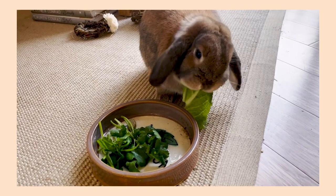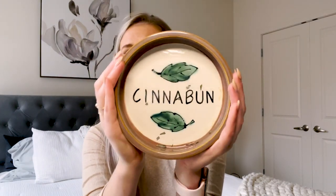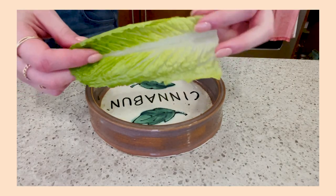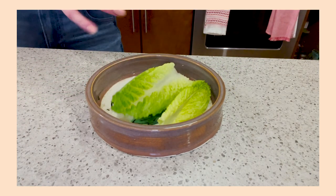So her hay is made. Now it's time to make her morning salad, which I go definitely over the top on because I'm very extra and I really love making it. For Cinnabun's morning salad, I start with her bowl from Cattail Studios — it's so cute and completely personalizable. I'll usually add two to three different types of greens: I pretty much always add either romaine lettuce, red leaf lettuce, or green leaf lettuce as her lettuce base.